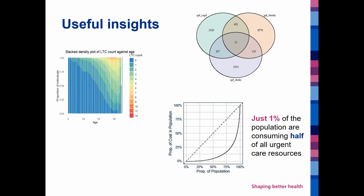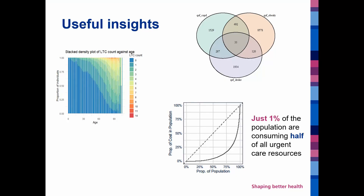There are a number of other useful insights that we can get. We can understand how the acquiring of long-term conditions changes as people age and look to inform interventions that can be put in place to either prevent or delay acquiring certain long-term conditions. We can understand multimorbidity and the confluence of different long-term conditions and how those can be managed. We can also understand who are the highest users of activity within the population and put in place tailored interventions to best meet their needs. A recent finding, for instance, has been that 1% of the population in Bristol North Somerset and South Gloucestershire consume as much non-elective resource as the remaining 99% — so how can we better meet the needs of that cohort?